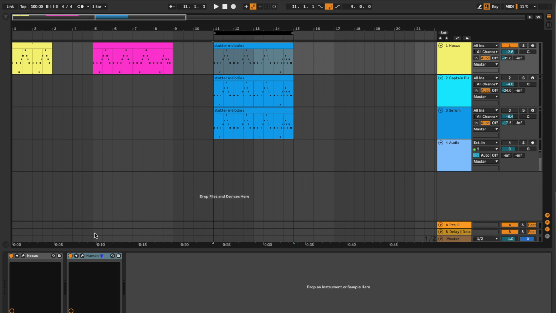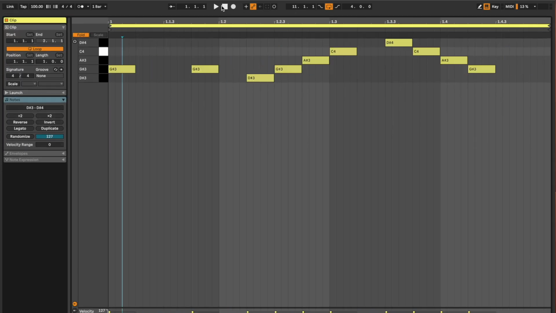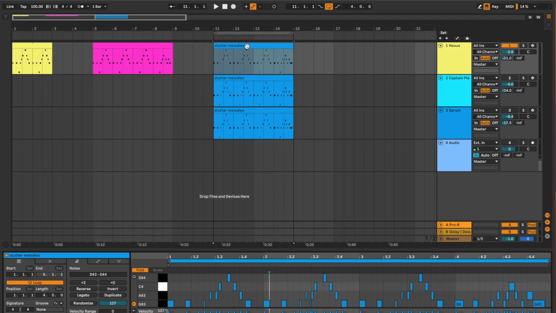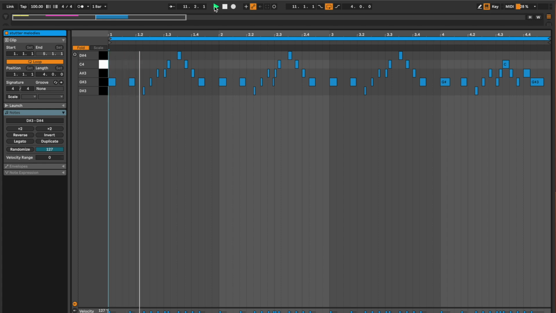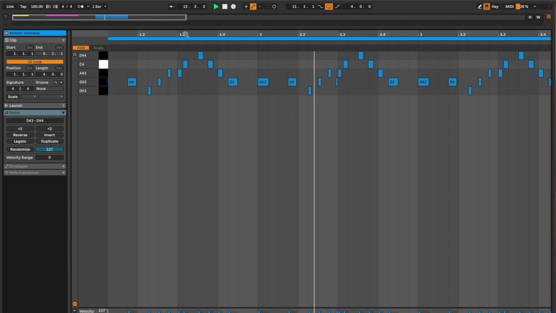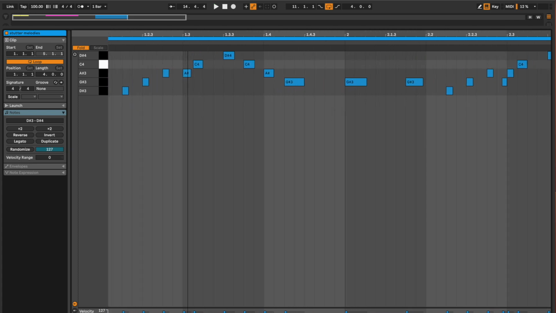Let's go on to the third part of the melody. And in this last step here, there's a lot of stutter notes that are added. What I mean by that are small notes that come before some of the main notes, just to add some variation and keep the melody moving along here. So there's the first bar, there's the second bar. So let's have a look at these bars here.